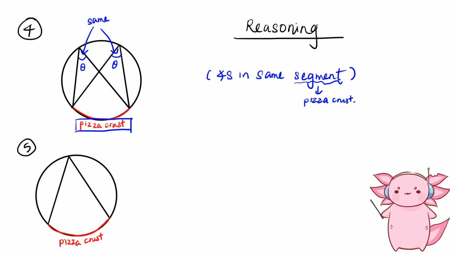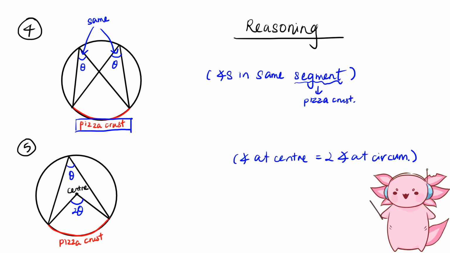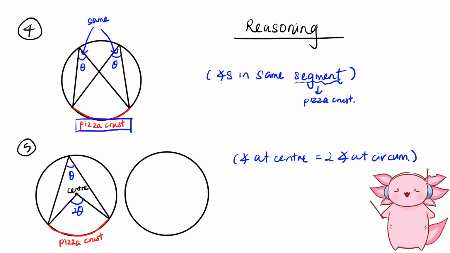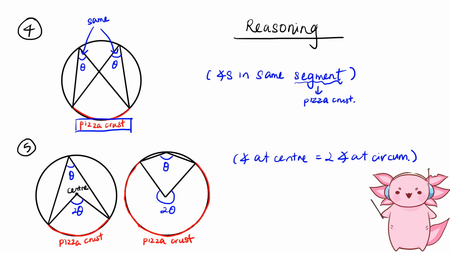So putting these two lines to the circumference of the circle, but this time we put another two lines from the same pizza crust and it will go to the center. So the angle at the center is actually 2 times the angle at the circumference. There's actually another weird variant of this where they still share the same pizza crust here, but it's inverted. So the reflex angle at the center over here is still 2 times the angle at the circumference.